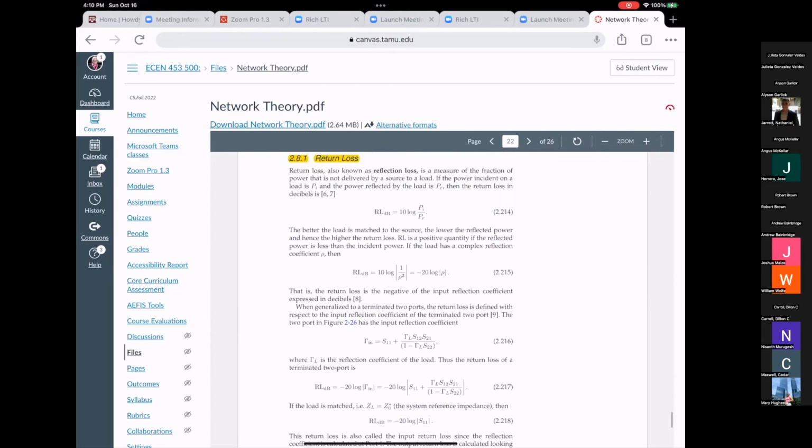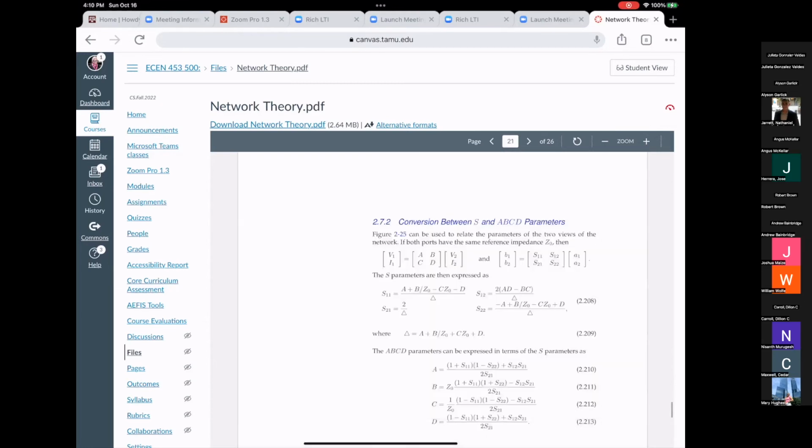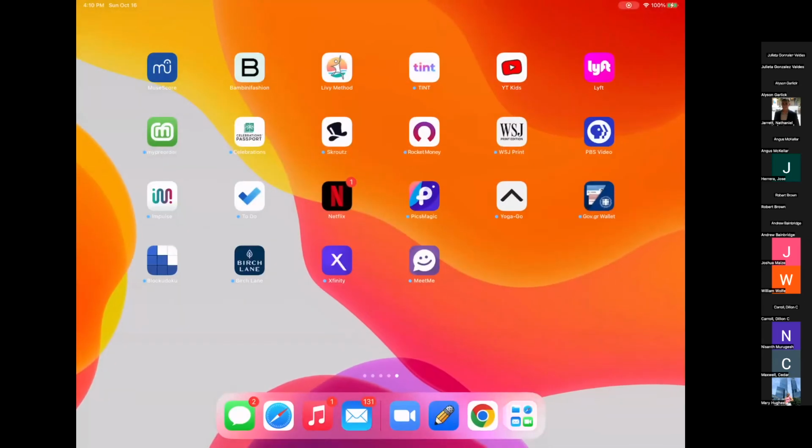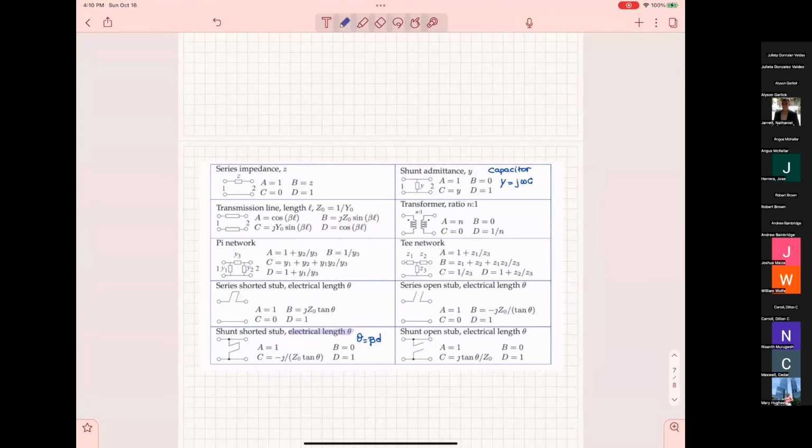But in any case, for now, what I want you to do is to remember the ABCD matrices of simple networks, which is this table that you've seen, and the relationships that give you the scattering parameters from the ABCD matrix. That's what I want you to know, all right, to remember. So now, if we leave that and we go here, okay, so I carried that table with us.